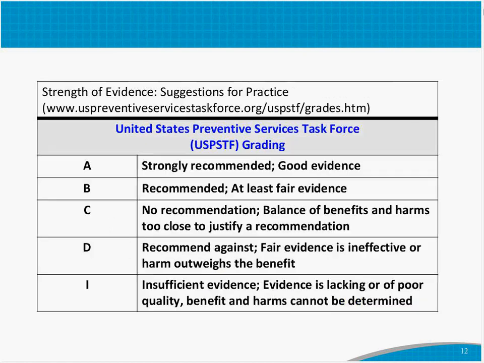The second rating scale that we use is from the United States Preventive Services Task Force. This is the grading scale that helps you to know the evidence is tried and true, that if you implement this, the outcomes will be improved. That would be grade A evidence, where it's strongly recommended that we should integrate this into our practice. So in my hospital at the Tampa VA, we actually built a competency around grade A evidence for our nursing staff so that everybody knows what grade A evidence means. This means that the evidence is tried and true. We should all be doing this because if we do, patient outcomes will be improved.